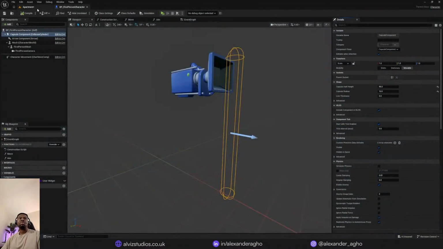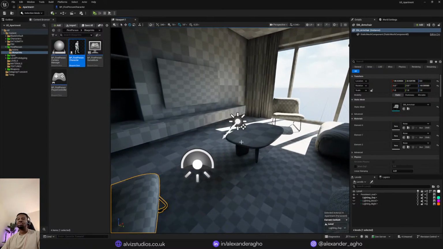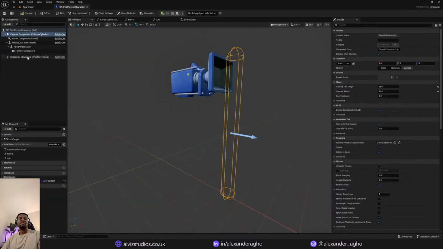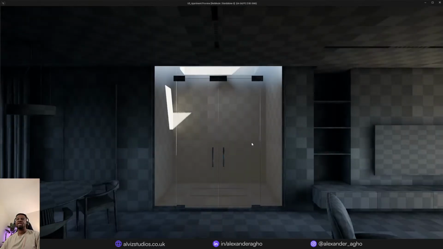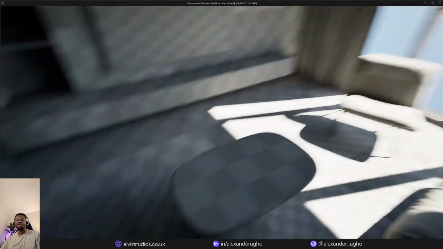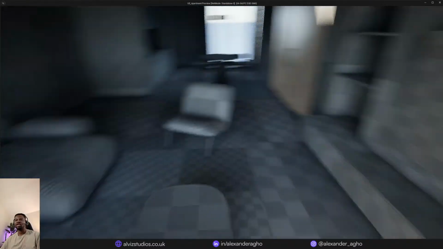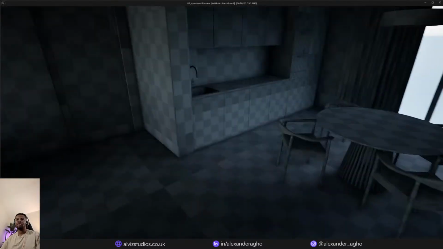Yes, the one about the stepping on the table. To fix that, let's click on the character movement. Now the character has a maximum step height of 45 centimeters, and that's why we are able to step on that table because of the height. Typically, I would just change this to 0 so that way it can't step on anything. So right now the table is preventing it from moving around. So that's another quick fix.